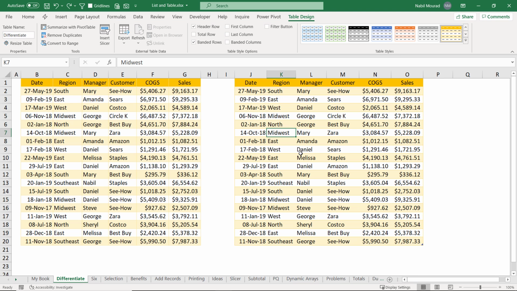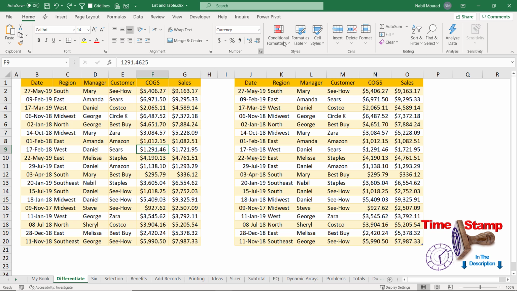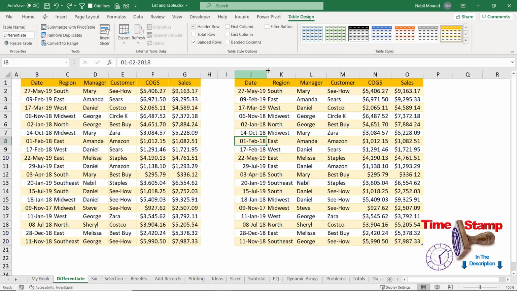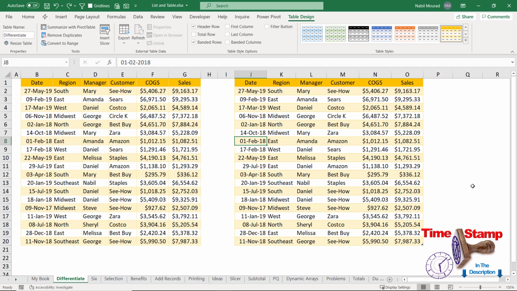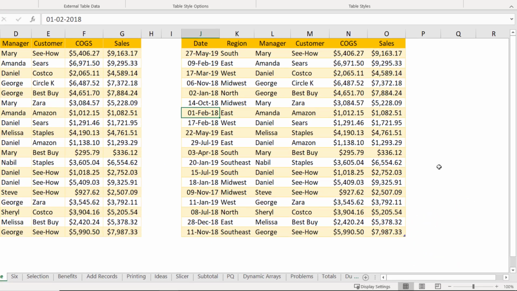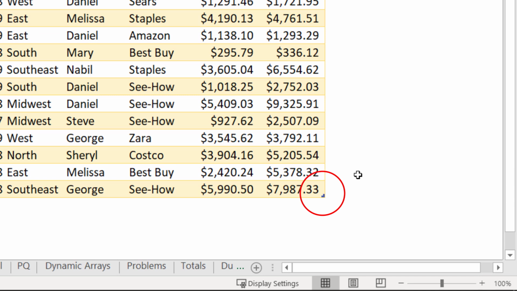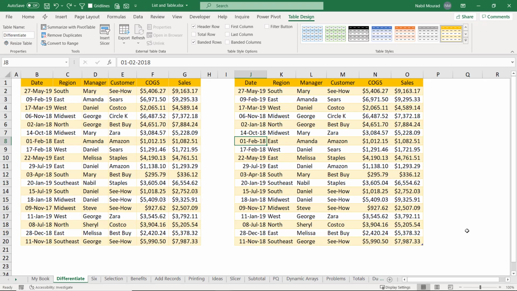In order to differentiate a table from a list, never look at the formatting, the banded color of the rows. That has nothing to do with the functionality. Click inside the setup. If you don't see a contextual tab, then this is a list. If you click inside and you see a Table Design Contextual Tab, that means this is a table. Another way of differentiating a list from a table is by looking to the lower right corner. If you see this little icon, which is the resizing handle of a table, that means this is a table. You don't have this resizing handle in a list.